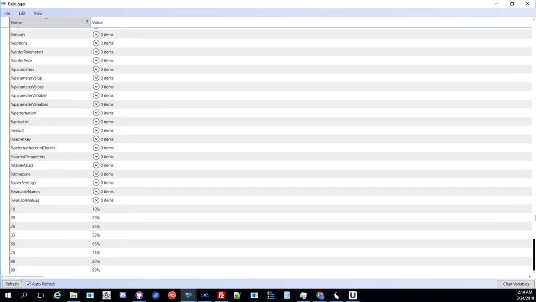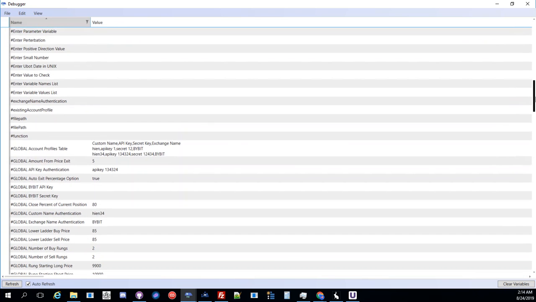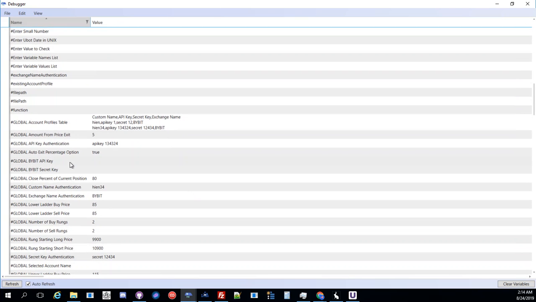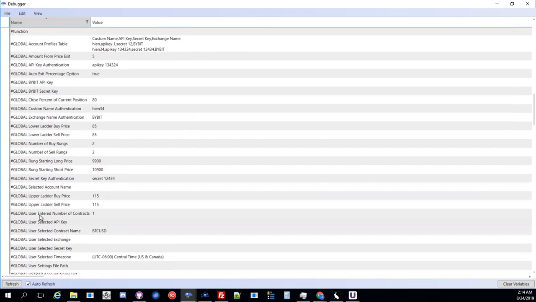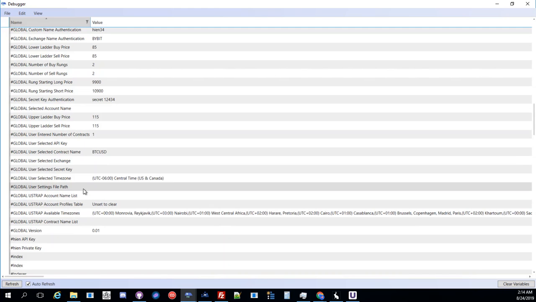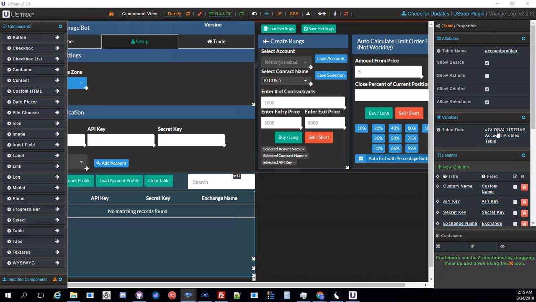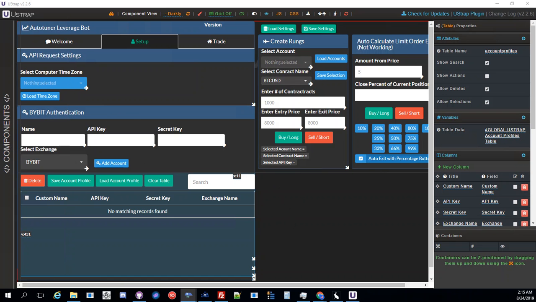Okay. So I do things a little differently. Now, the biggest thing to know is that this is the local variable here, but once it gets pushed out as a Ustrap variable over here, I just create another variable. Once you set it as the Ustrap account table, you can't, for some reason, use or manipulate that table. It's only used for display. So you see how this variable here is global Ustrap account profile tables? That's exactly the same as here, global Ustrap account profile table. See, even though I'm pushing it into it, I can see it over here.